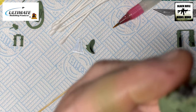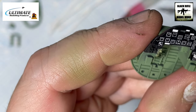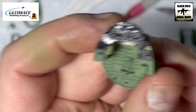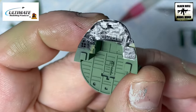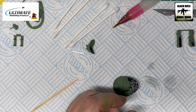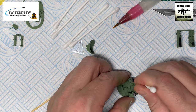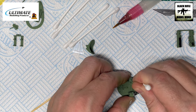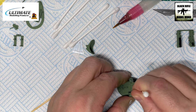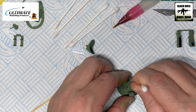And then once it's on the surface of the model where we need it to be, we're just going to get it roughly where we need it. There we go. So they look awful at the moment. So then we're going to get a Q-tip, cotton bud, get it in some Microsol. We don't want it massively wet at this stage. And we're just going to press from above, because obviously we've got the dial detail, and we're just going to press this home, like so.